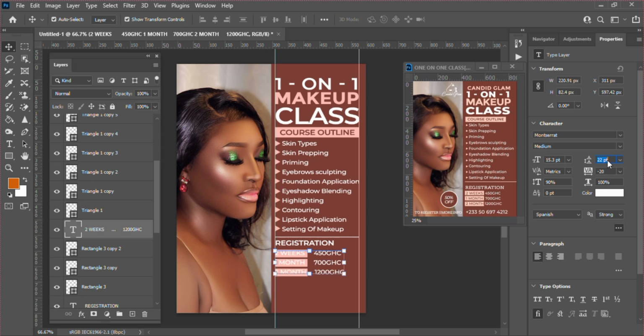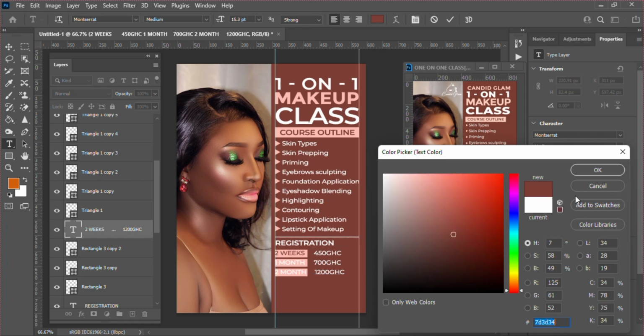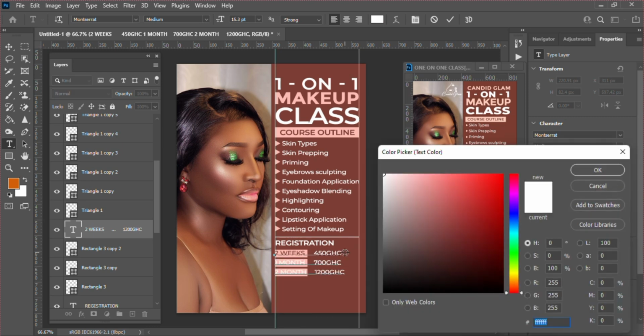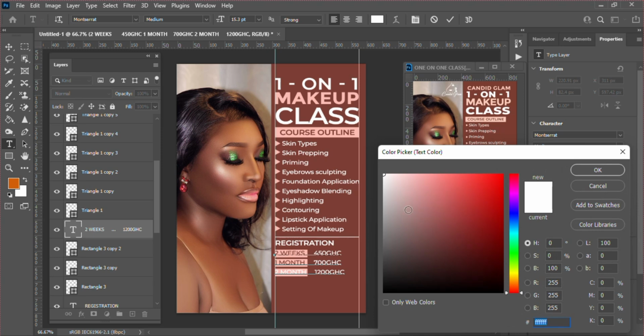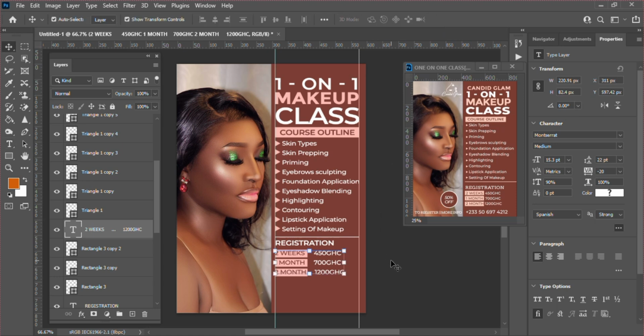All right, so let me increase the space. So this is what I'm doing. I'm selecting my text tool, or you can also press your T on your keyboard and it automatically will select your text tool. So I'll highlight and I'll change the color. Okay, so I'm using the background same color. I press on OK. I'll do the same thing for the next one, 2 months. And then I will pick the color and I'll check it. I press on V to select the move tool.